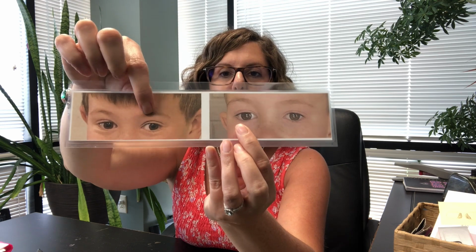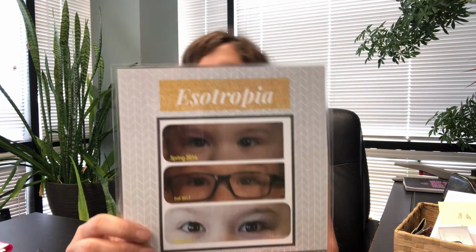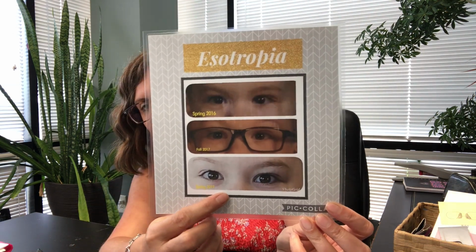He has an exotropia, which is the eye turning out. Now you can also see an exotropia in this adult patient that we've been working with. And here he is with alignment of his eyes about 4 months into phase 2. And this is an oldie but a goodie. I love to share this little guy's story, but he is an esotropia, and then post-therapy, here he is with alignment of his eyes.